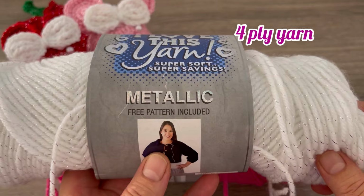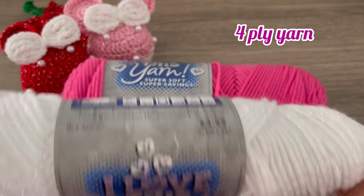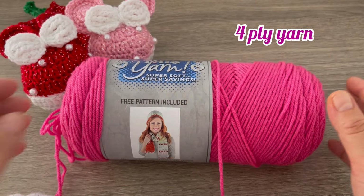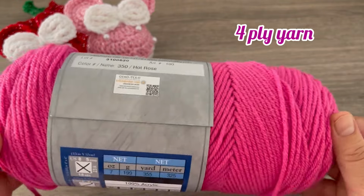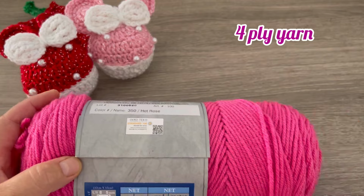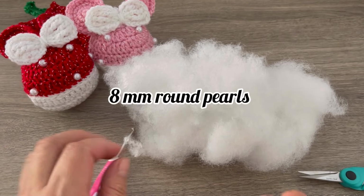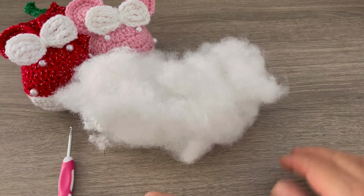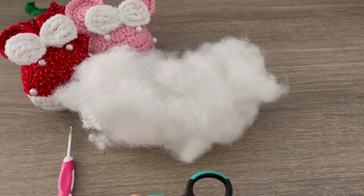Okay, for this project, you can use metallic 100% acrylic. This is number 4, or you can just use the regular 4-ply 100% acrylic. We need a 3.5 millimeters crochet hook, 8 millimeters round pearls, stuffing, scissors, and one tapestry needle.